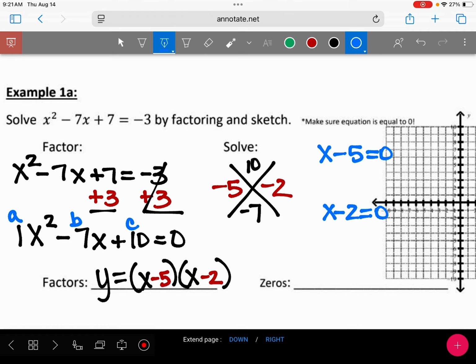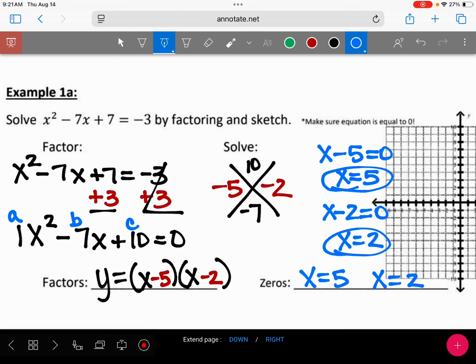That's what we're focusing on now. So we're not trying to find the vertex or the axis of symmetry. None of that. We just want to know, where does the graph cross through the x-axis? So for our first one, we're going to add 5. Who had x equals 5 as one of their answers? All right, I'm going to put that down here on the line. For my second one, I have to add 2. So x equals 2 is my second answer. Put that on the line.